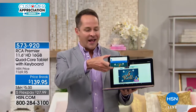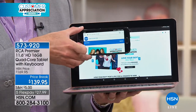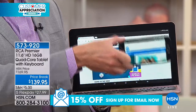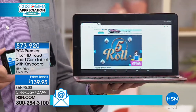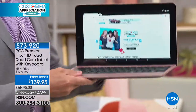Look at the screen for a minute. This is obviously a smartphone. If you compare this to a 5.5-inch iPhone, that's a real typical size, this is 344% bigger. So you can see it's about four phone screens across. And I think this is a really good example. You can see half of the website right now on the phone. You can see all of the website and then some on your tablet. So it makes the biggest difference. That's the first thing: the biggest screen, a beautiful high definition screen.